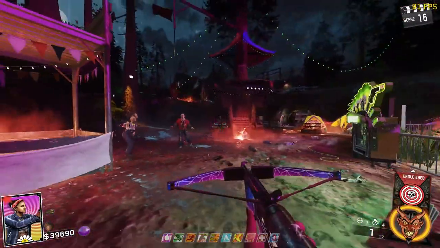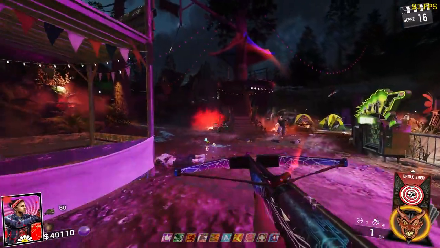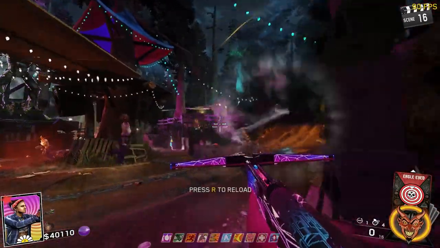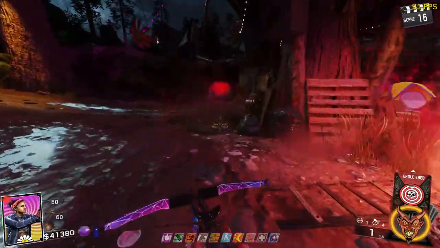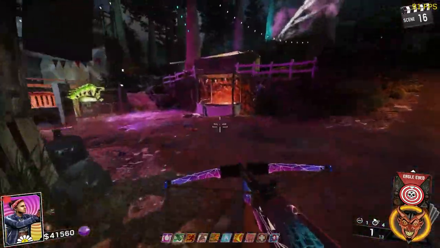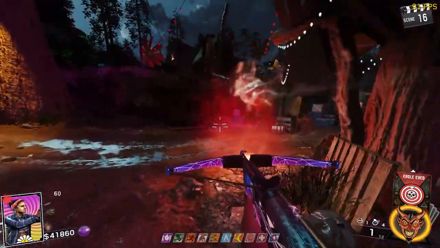Once you're down here, for these low rounds, there's not really much of a strategy because, I mean, it's a low round. I'd say until about round 30, you're basically just doing the same thing I'm doing here. You're literally going in a straight line. You shoot towards the top. You shoot towards the trailer. And then you run back to the quickies. And then you just rinse and repeat.